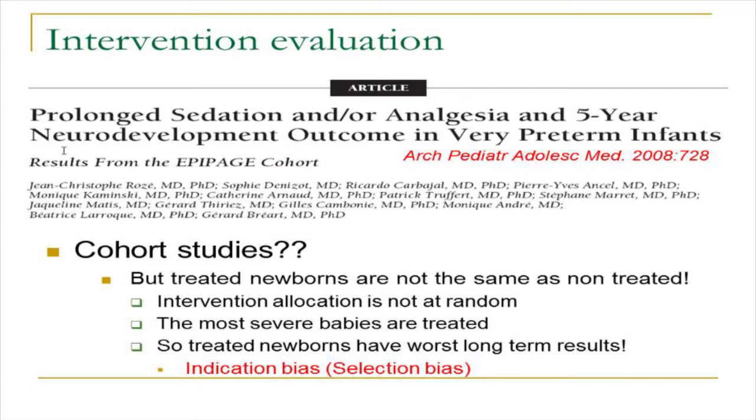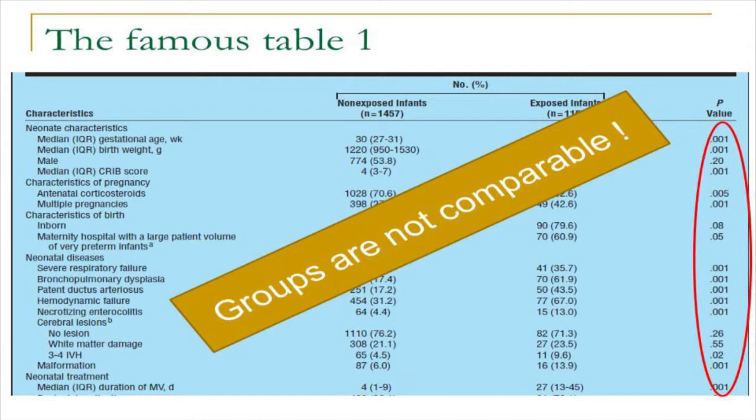The problem is, why were some newborns treated by sedation, and why did the others not receive sedation? And so the problem is comparability in the two groups. In cohort studies, as I said this morning, the two groups are never comparable. And so interpreting the association at the end is a bit difficult, particularly because the allocation is not at random. For instance, maybe the most severe babies were sedated, and so you would conclude that sedation alters outcome. You can even make a DAG about this, as in this morning's talk.